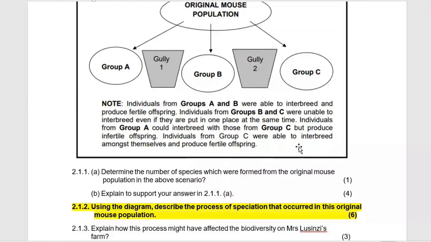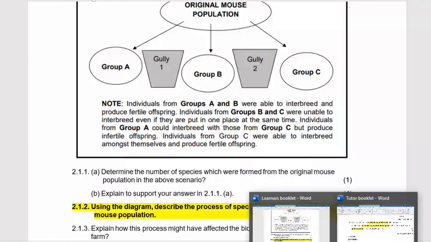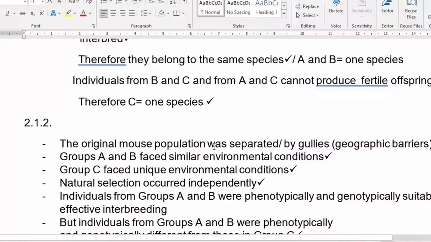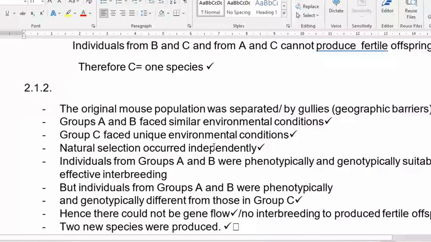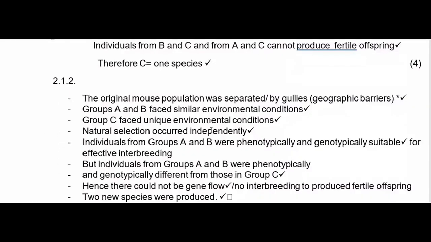That is also in your exam guideline. So when it comes to speciation through geographical isolation, please study that, because they will always ask it, and it'll always be 6 marks. I just want to show you guys what to look out for. Remember, with speciation, you are speaking about a physical barrier. As it says in the exam guideline, you have to start out by saying that a population is separated by a physical barrier.